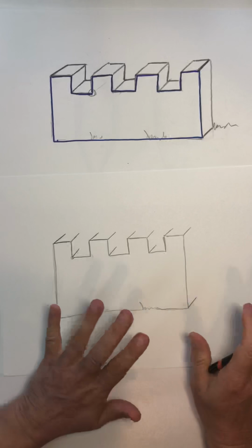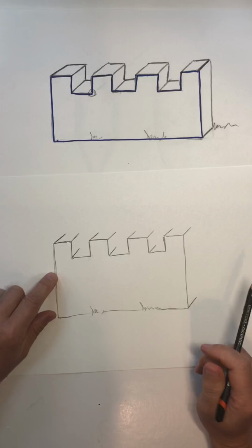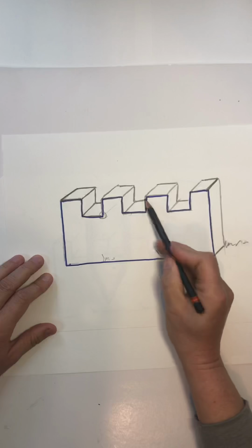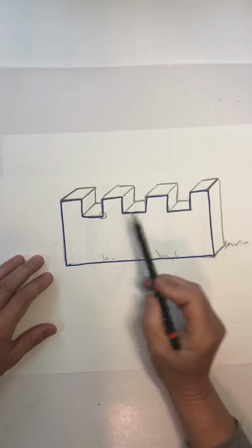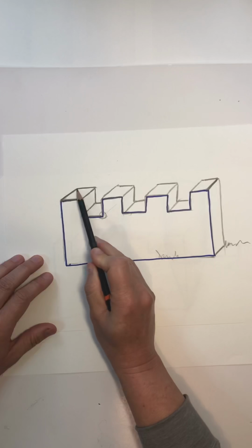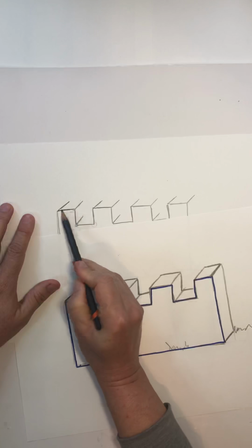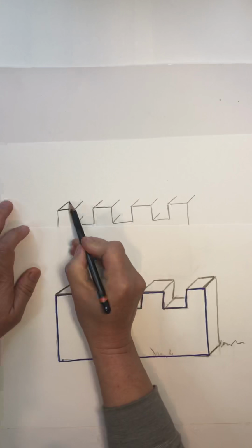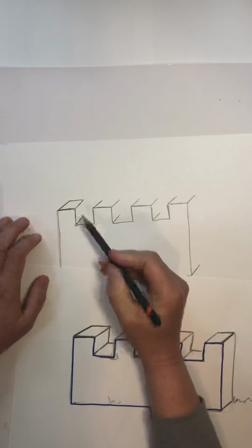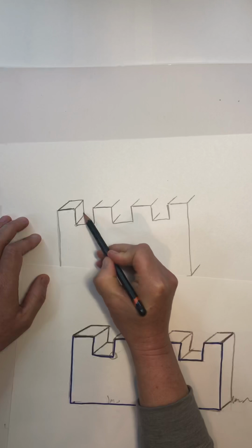So now comes the part where I sometimes see students mess up. It's really, truly super simple. If I give you this as an example, see my blue line, my outlining of my wall. So my lines are already given to me. I'm basically just drawing parallel lines that are already here. So I'm going to connect a line from here to there. I'm going parallel to this one. See that? So I'm going to connect from this point to this point. So I paralleled my wall line right here. Now, this is my wall, so I'm going to parallel that line and I'm going down.